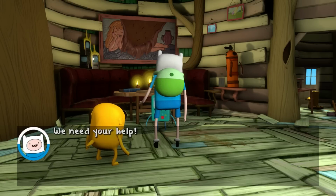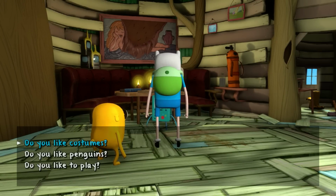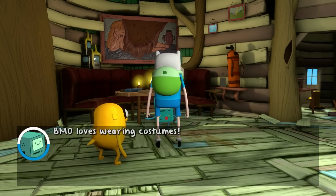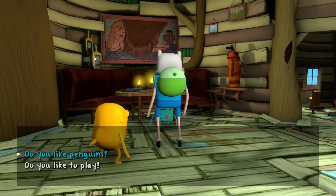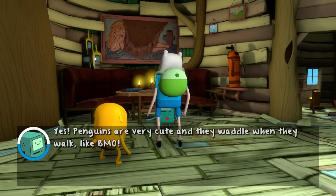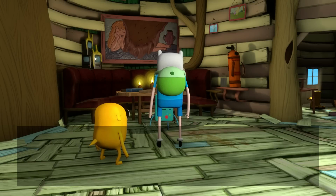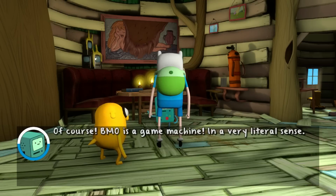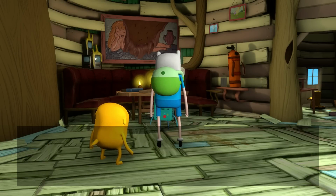We need your help. Yay! BMO loves to help. How do you feel about costumes? BMO loves wearing costumes. Do you like penguins? Yes, penguins are very cute and they waddle when they walk, like BMO. You like to play, right? Of course! BMO is a game machine! In a very literal sense.